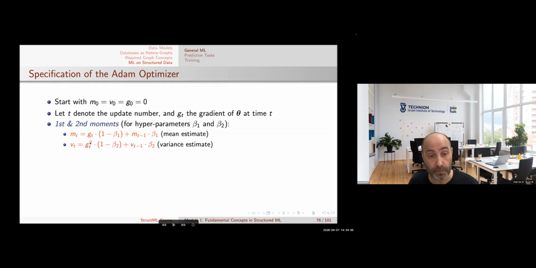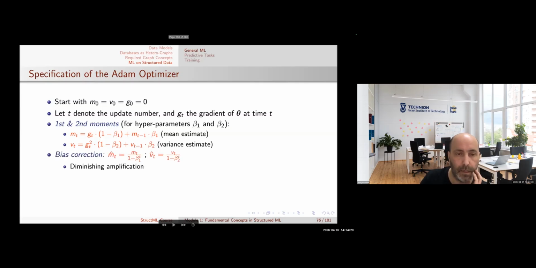So V_t is the square of the gradient, but again, an average between the current one and the previous V. And this uses another hyperparameter, beta 2. Now we also amplify M_t and V_t by these beta_i's to the power of t. So in time, the amplification diminishes. You can verify that this is what is happening.